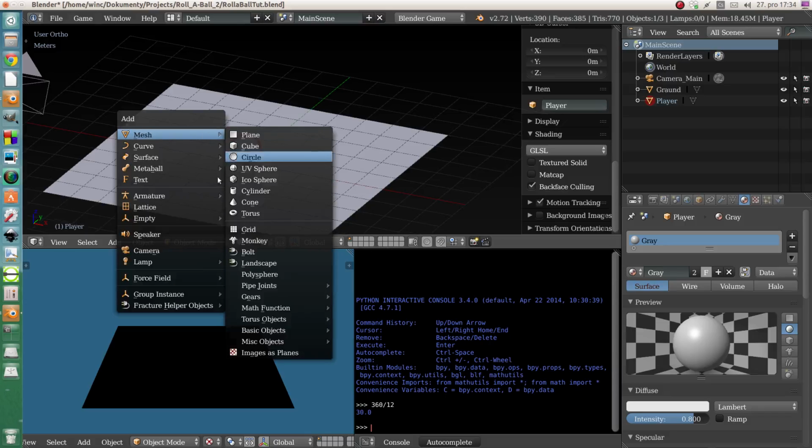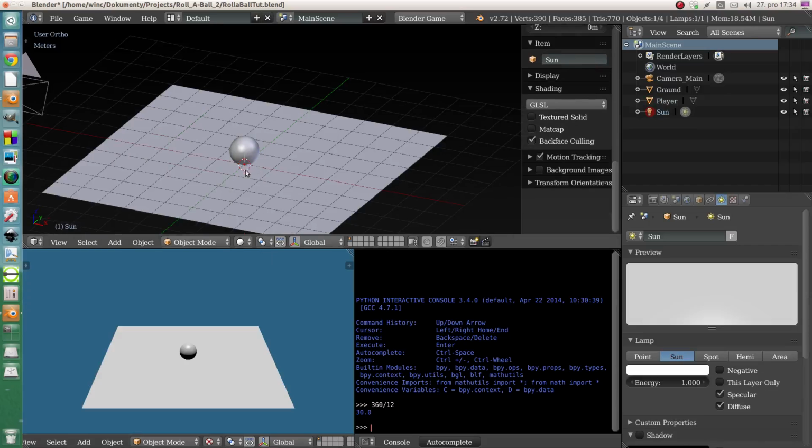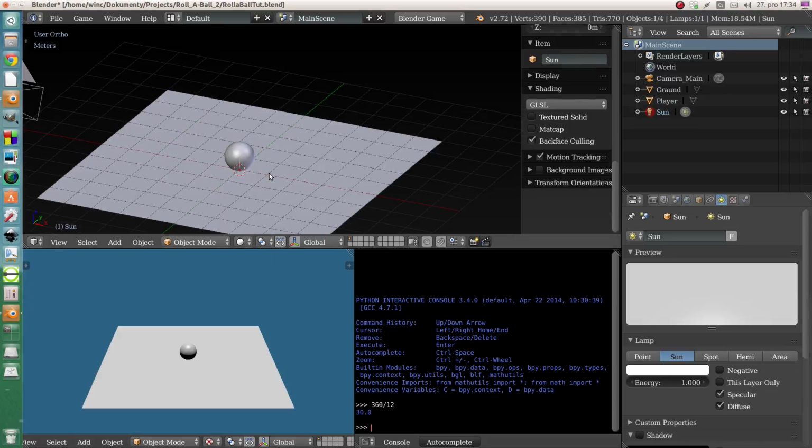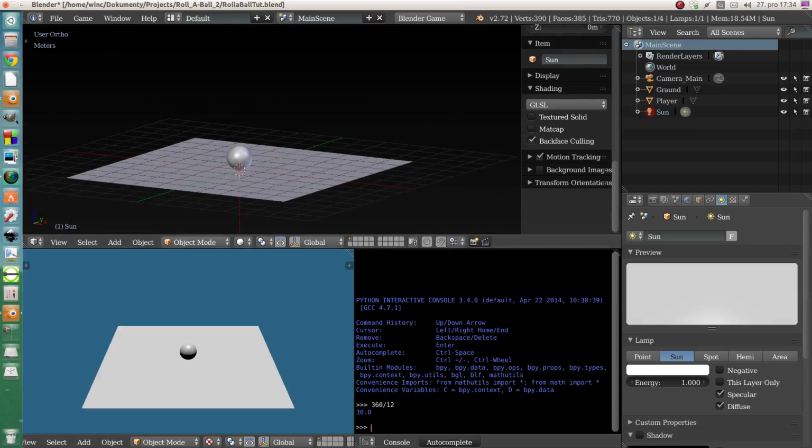I will add the same directional light, the sunlight, as in the tutorial for Unity, and place it where I want to place it, in the z-axis like 16.